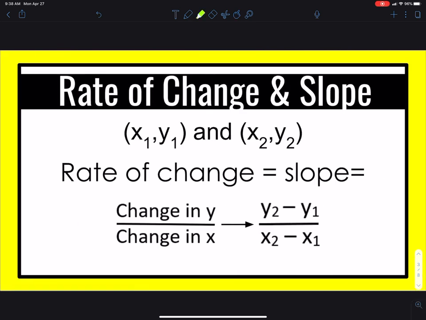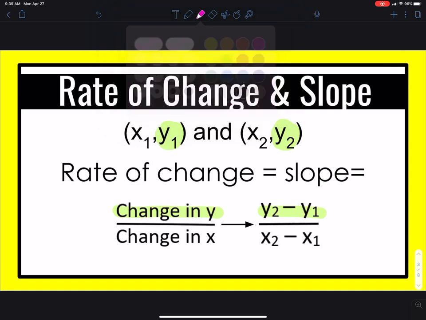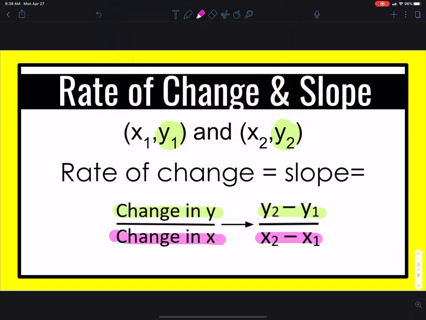As I shared before, rate of change is your slope and it's the change in y over the change in x. We have change in y, which in the formula is y2 minus y1. So you'll take these two coordinate points. When given two coordinate points, you have your y2s and your y1s. You plug them into the formula. Then over the change in x. So in the formula, it's x2 minus x1. So in your coordinate point, you take your x2, plug that in, your x1, and plug that in.